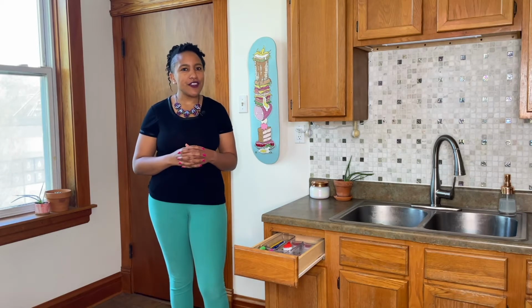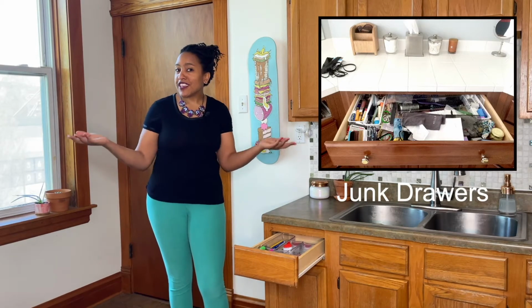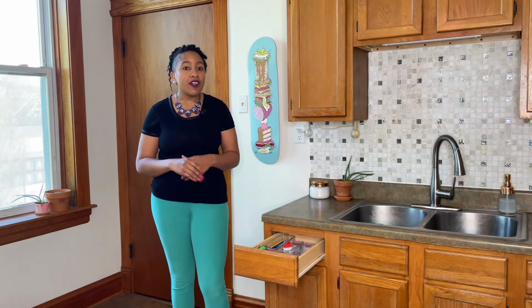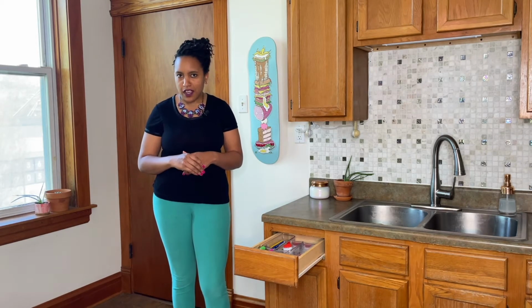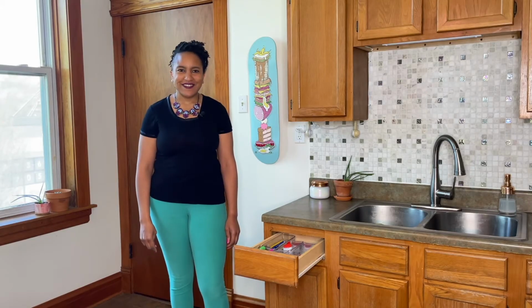Today I want to talk to you about one space we all have in our homes that attracts clutter unlike anything else: junk drawers. Whether it's in your kitchen or office, junk drawers are where we keep small yet essential household items like scissors, tape, and batteries. But just because we call it a junk drawer doesn't necessarily mean it's junk. Though the name gets a bad rap, junk drawers are often home to useful things we need and use frequently.